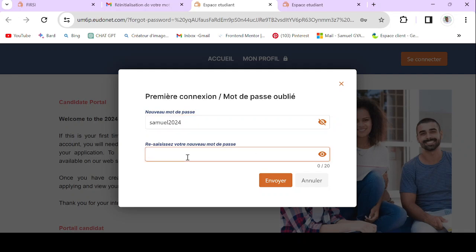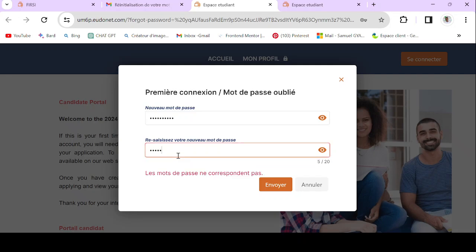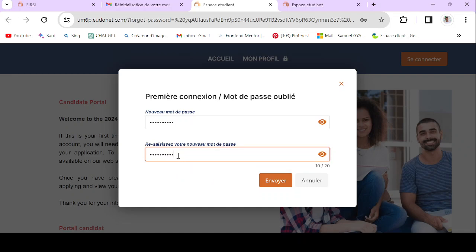Second, they will ask you again to repeat the same password you typed first, because when you are typing a password, you type it first, then secondly you confirm so that they will know of the consistency in the password. The second password is what I typed up there, which is Samuel2024. After typing Samuel2024, you also check this place. I'm sharing this with you because this account will be deleted afterwards. So Samuel2024, Samuel2024.